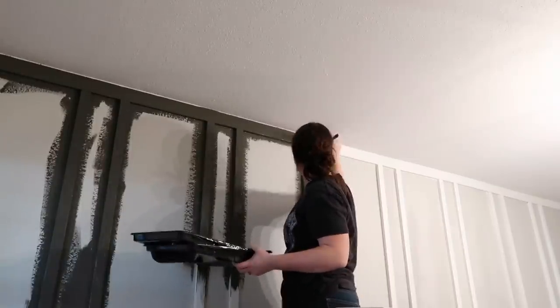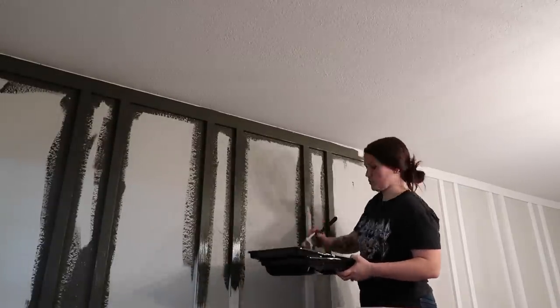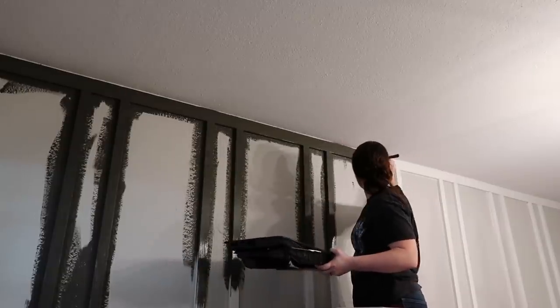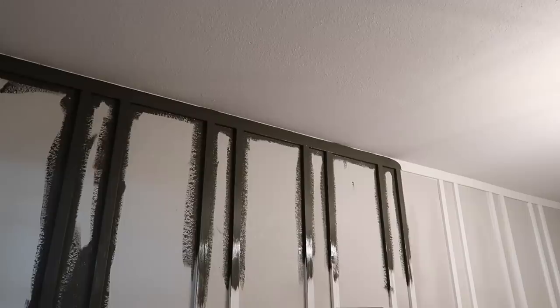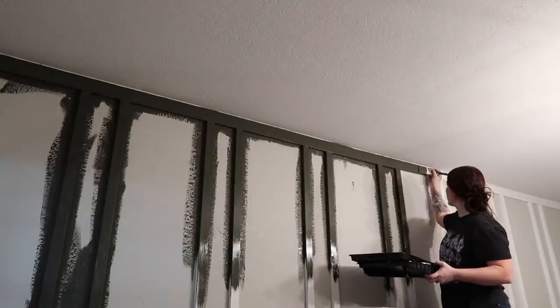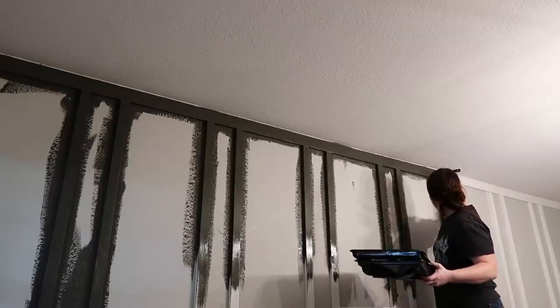This is the same color that I used in a recent makeover that I did up at the ranch house. If you want to check out a full bedroom transformation on more of a ranch style home, like hunt and lodge type of thing, check that video out. I think it turned out really, really nice for the budget that I spent. So anyway, I'm just gonna paint this. I'm gonna get all the creases and everything with the paintbrush first, and then I'm gonna go in with the roller.